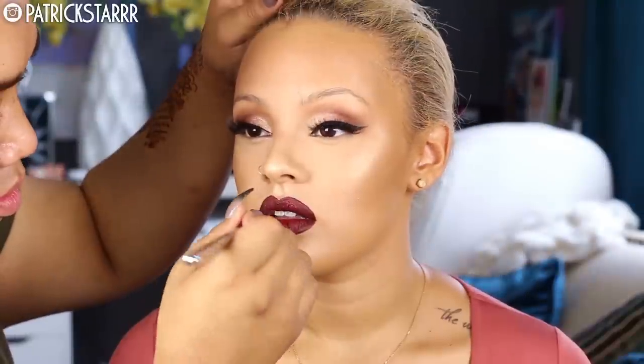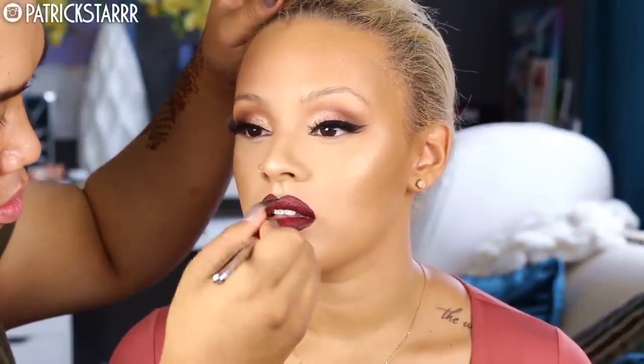Next, I'm going to use the Night Moth Lip Liner by MAC and Anastasia Heathers for that deep fall matte lip. Next, I'm gonna take this chromographic pencil by MAC and put this in the waterline. Any new liner will do.